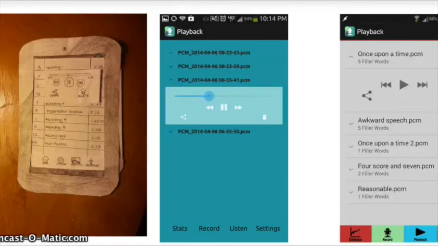The playback page remained largely unchanged from its initial design to the final design, although it went through several iterations along the way. In particular, we increased the button size, as user testing showed that users found it difficult to hit the relatively small icons we provided. We also experimented with removing information such as the filler word count per recording, but felt that that was actually something worth keeping.